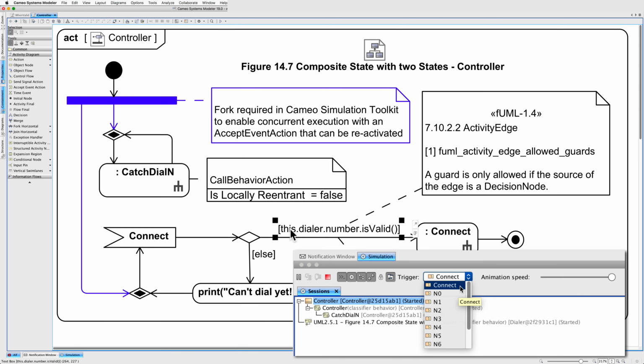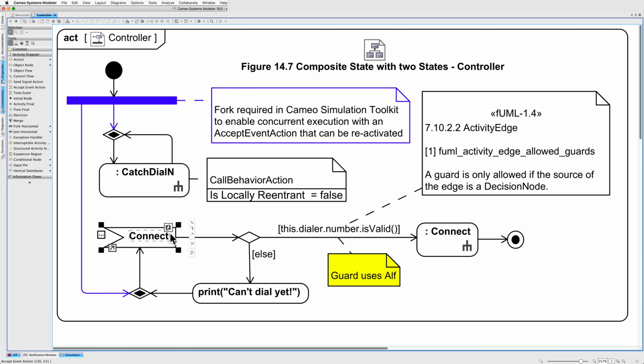Well, the reason it's there is we can also, through the Cameo Simulation Toolkit window, send that connect signal directly at any time. So if we send the connect signal prematurely, it will in fact fail. Go back through here. So what we'll do when we run the simulation is we'll go through with a valid number first, and then we'll show what happens if you try to connect prematurely.